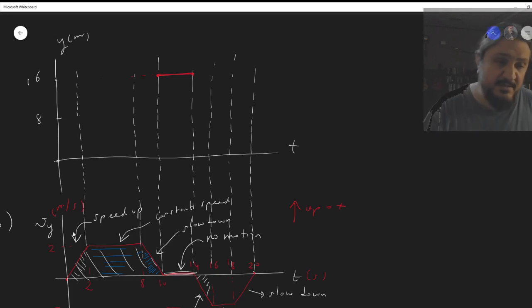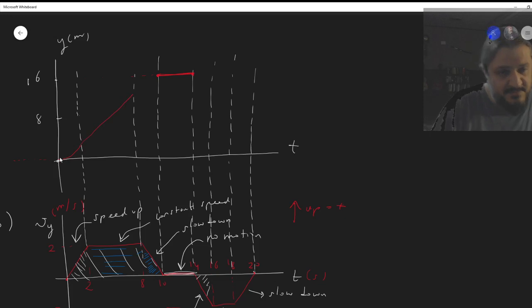So, it has to start from 0 velocity, I also know that, right? It has to start from 0 velocity, which means the slope has to be 0. 0 slope means horizontal line. So I have to start from 0, but then quickly increase my speed. So I'm going to pick something like this. Okay? A gradual increase in y, but between 2 and 8 seconds, I have to maintain that slope.